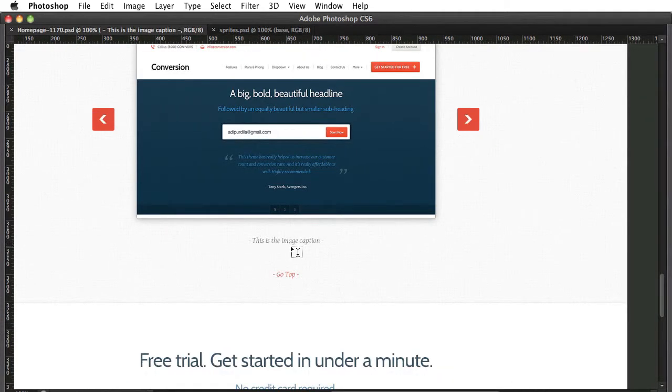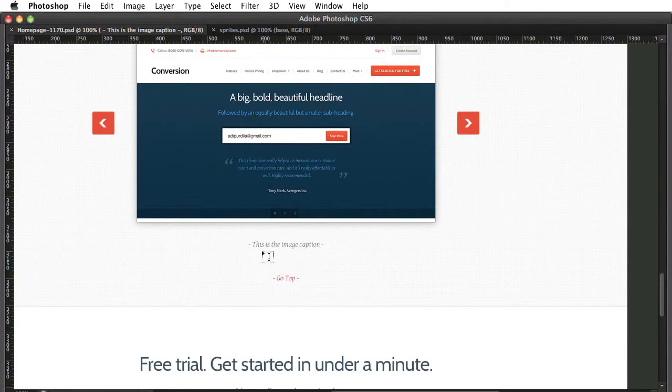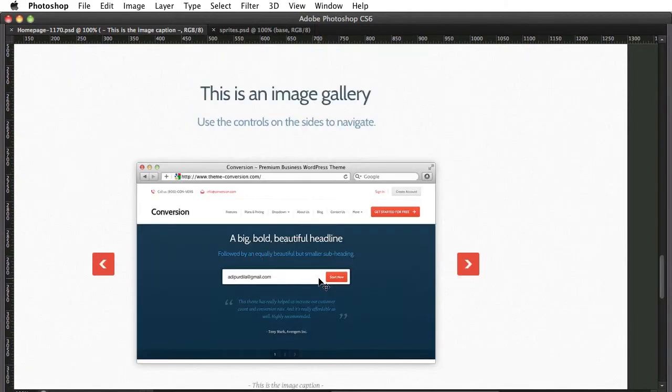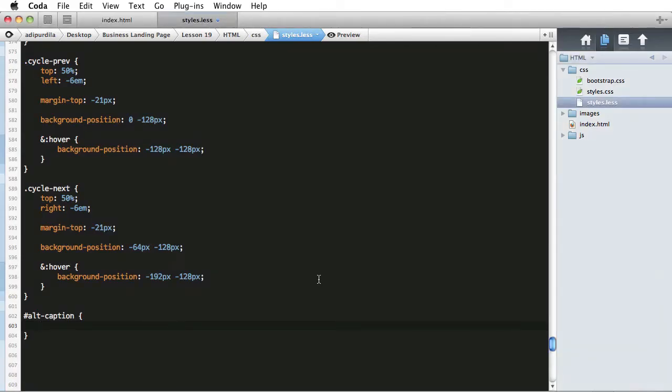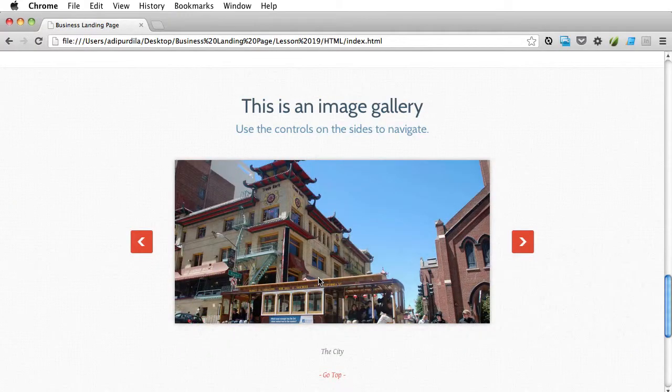The color is the same as the text color, and also we need to add these characters before and after it. Okay, so alt caption, I will do font. It's going to be italic. It's going to be 14 pixels on 21 pixels, and it's going to use the serif font.